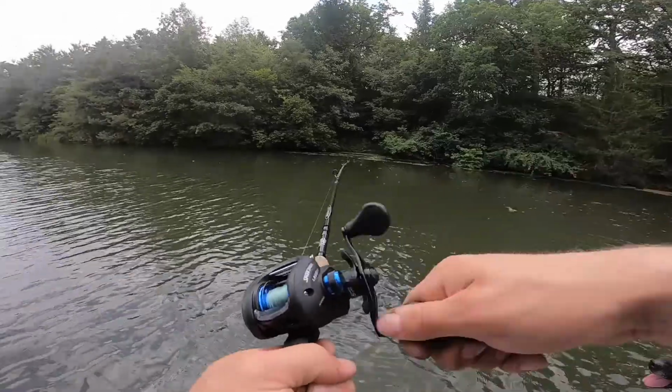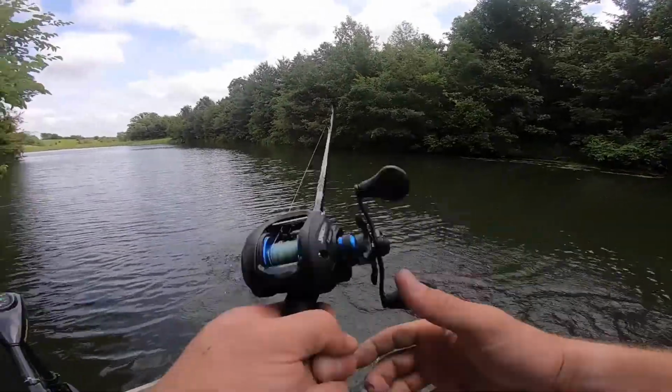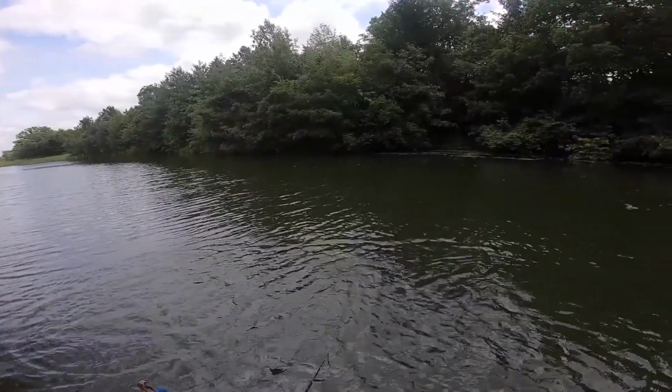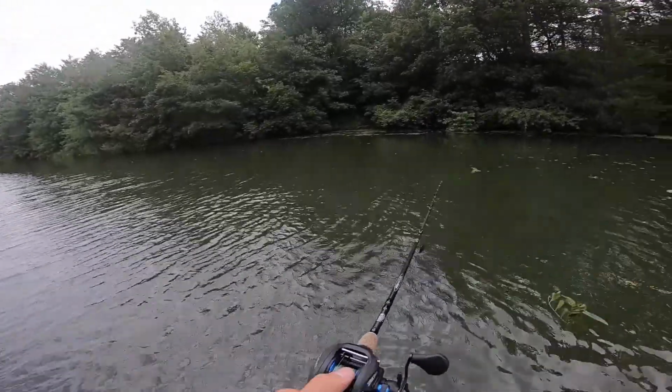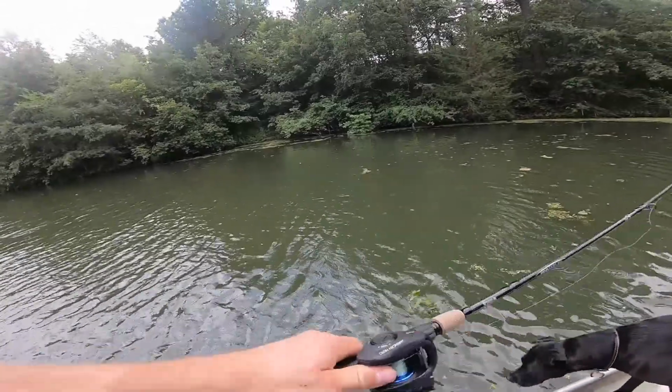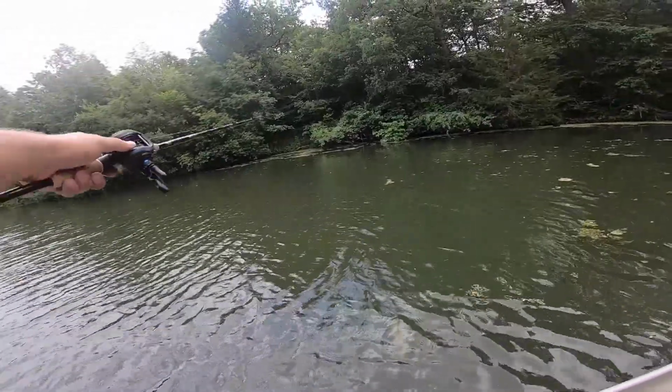What, do I have a fish? Oh my gosh, I had a fish on that whole time. He never once hit it. He was just swimming with the lure. Jeez.